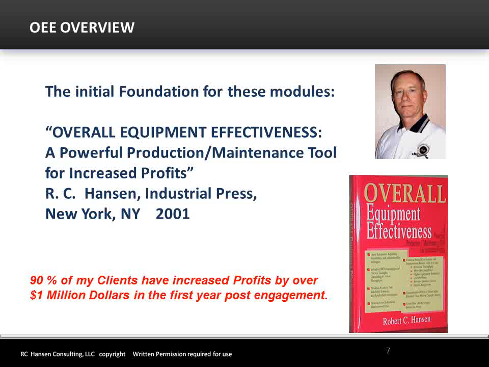The initial foundation for these modules comes from my book, Overall Equipment Effectiveness, a powerful production maintenance tool for increased profits. I recommend that this book be used as your training manual for Level 1 education. We will be referencing sections of this book several times during our delivery of the modules.